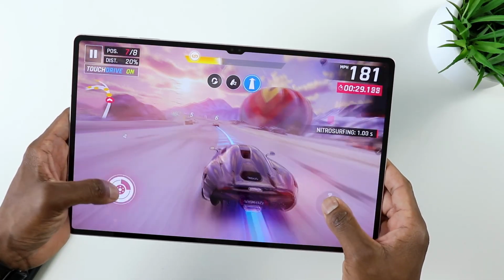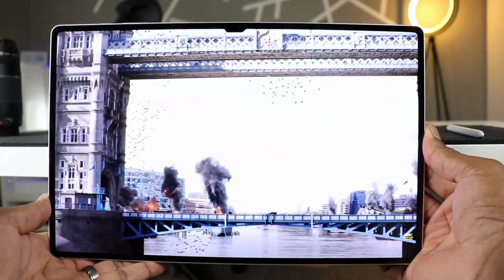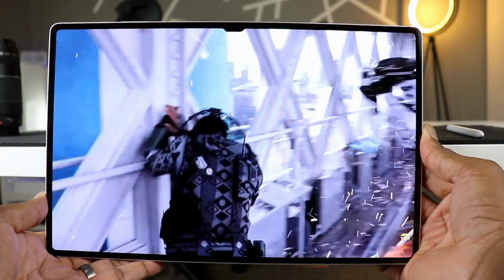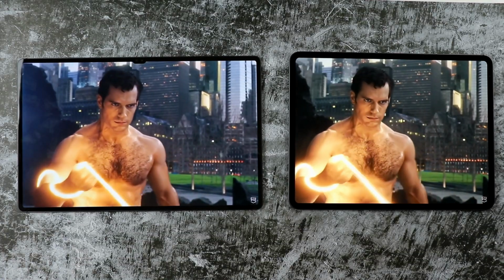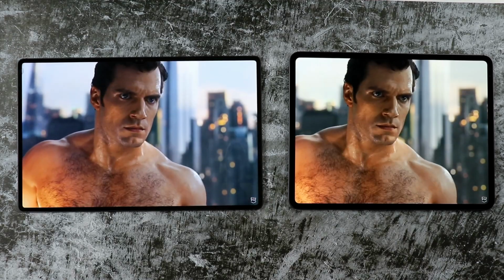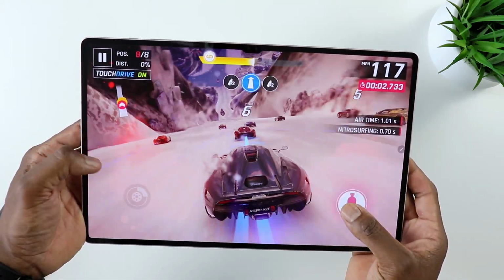Again, this display is just so beautiful. A Dynamic AMOLED 2X display. It supports up to a 120 Hz refresh rate, as you would imagine. HDR10+. Resolution here is super high, PPI density very high. Everything looks so beautiful on this display. Anyway, watching movies, consuming any type of content on this tablet has been nothing but a blast, right? It's an excellent device.